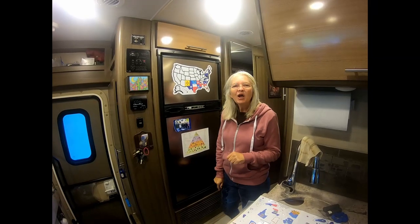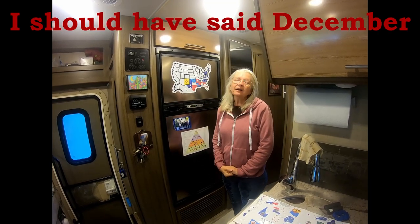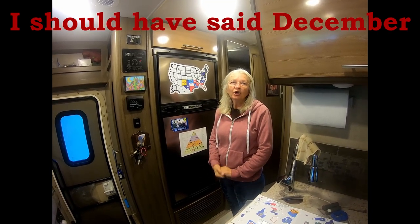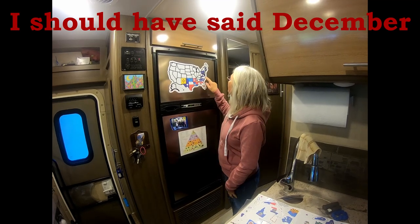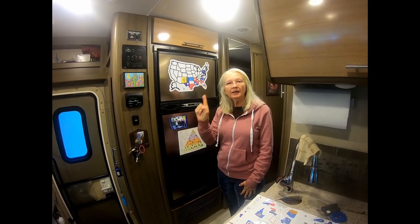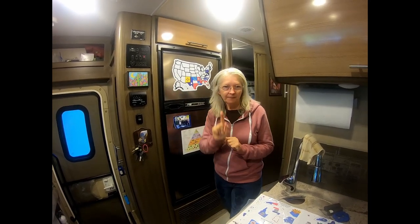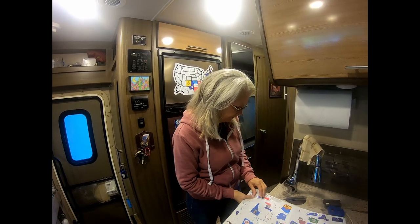Hi everybody, we're getting ready to update our map today. We got a little behind. Back in March, we did 2 states that we haven't filled in, North Carolina and Tennessee, when we were going up for our holiday visit. We did these states and then we were coming back down in March. COVID hit, so we got a little bit behind. So these 2 states we've been to, North Carolina and Tennessee. Oh yeah, and we sold our house.